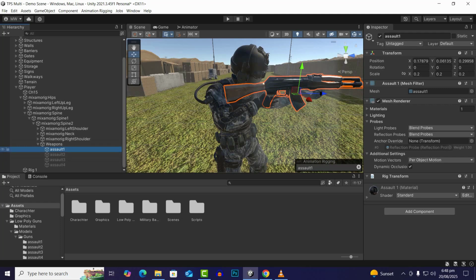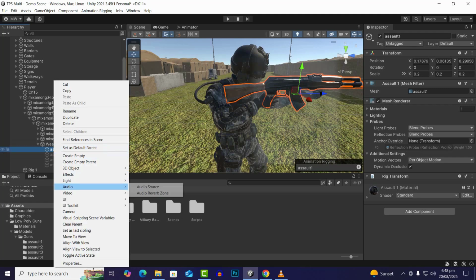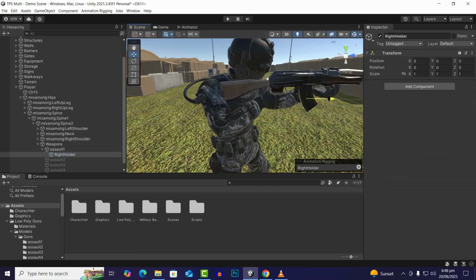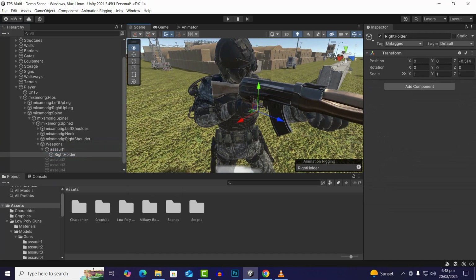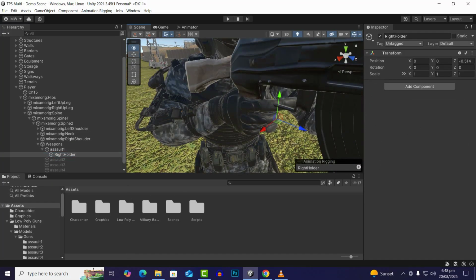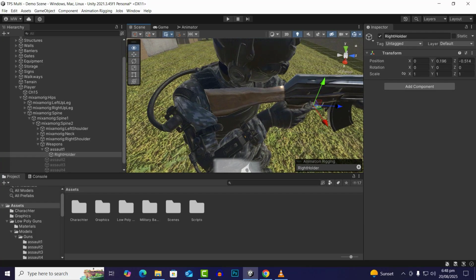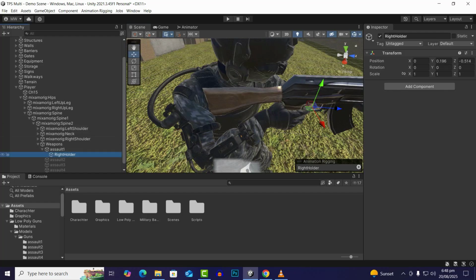other rifles, we will just select these alt1, and then we will just go to add, create empty under this, and we will just name it right holder maybe. Okay, and then we can just point it out here somewhere here with the trigger. Okay, and now we will just duplicate this, and this will be the left holder.